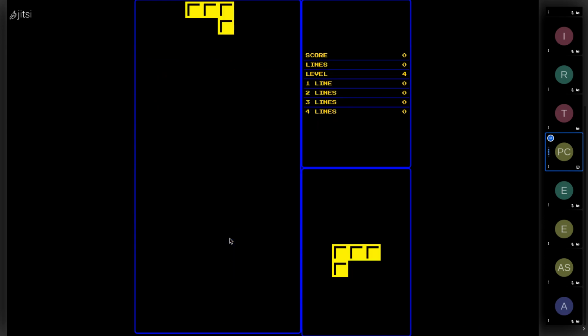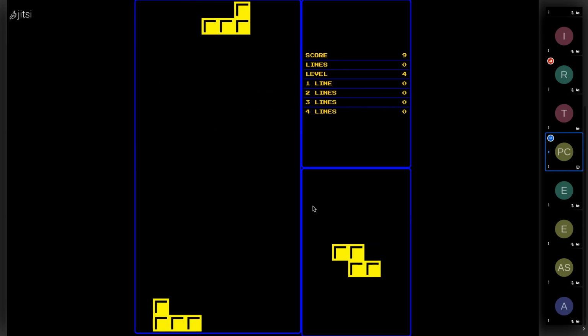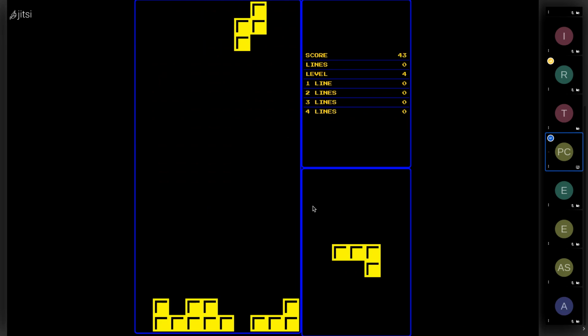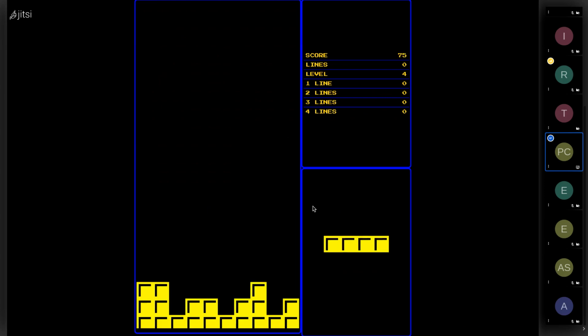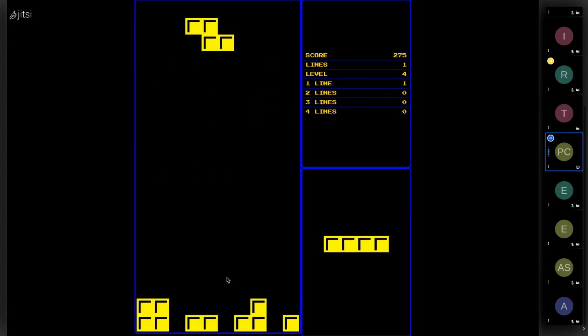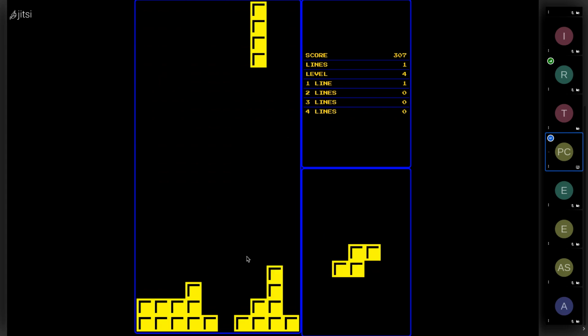So when you start a game, you get the grid. This is the grid in here. And this is the scores with the current level. So I'm starting at level 4. This is the next block. So I can rotate the game and I'll show you when a new line is complete. Hopefully it doesn't take too long. So a small animation to indicate that the line is complete, etc.